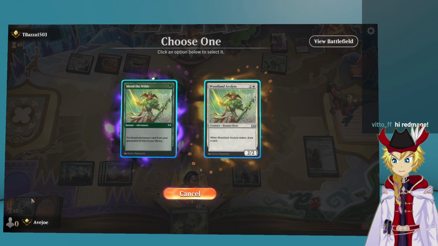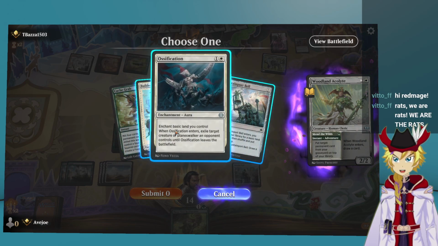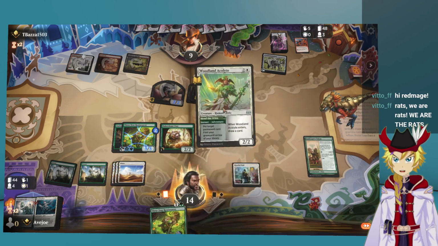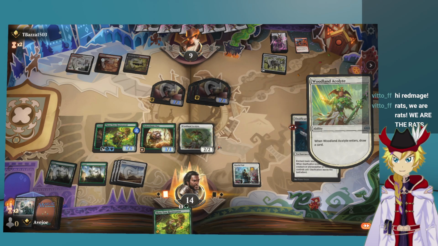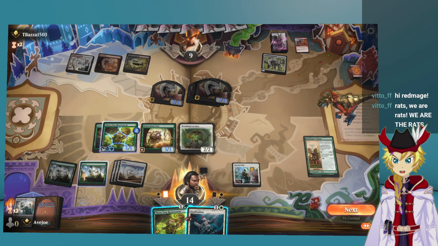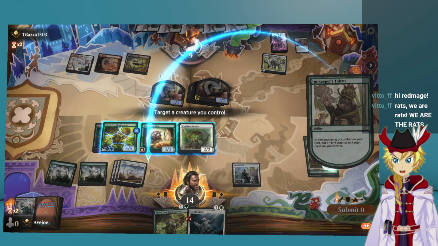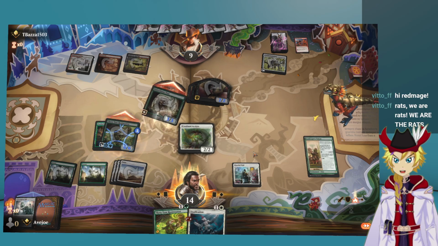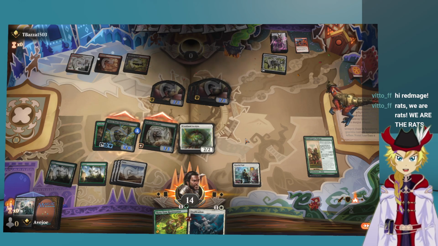Yeah, I could do this and get the Ossification, and then I get to guarantee a droid, which also happens to let me do this. I could play the Ossification, but I don't need to, so I'm just gonna buff up these guys and attack. And that's game. Rats, we are the rats.